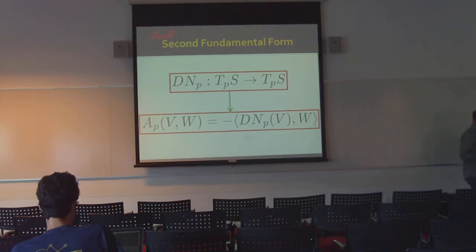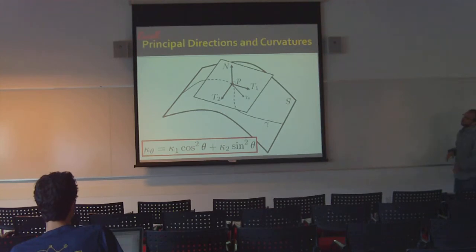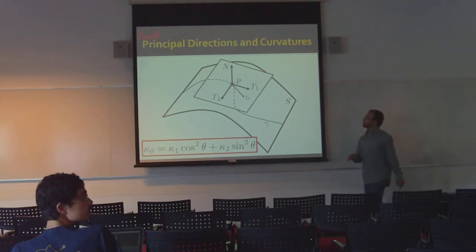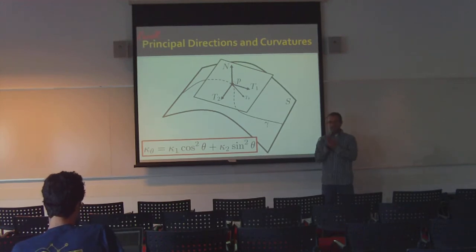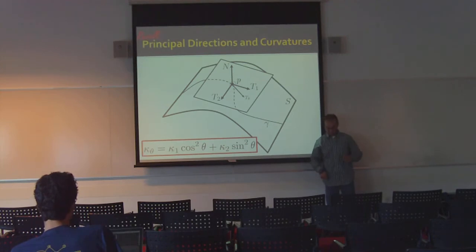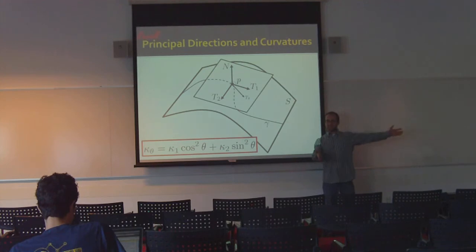And finally, we get to the end of the lecture on Monday, where we define these objects called principal directions and principal curvatures. So remember, we have this second fundamental form. What it tells me, yet again, is that I stand at a point P, I look in direction v, and I want to find in some other direction w the amount of the normal derivative in the v direction projected onto this other tangent vector. A lot of words.